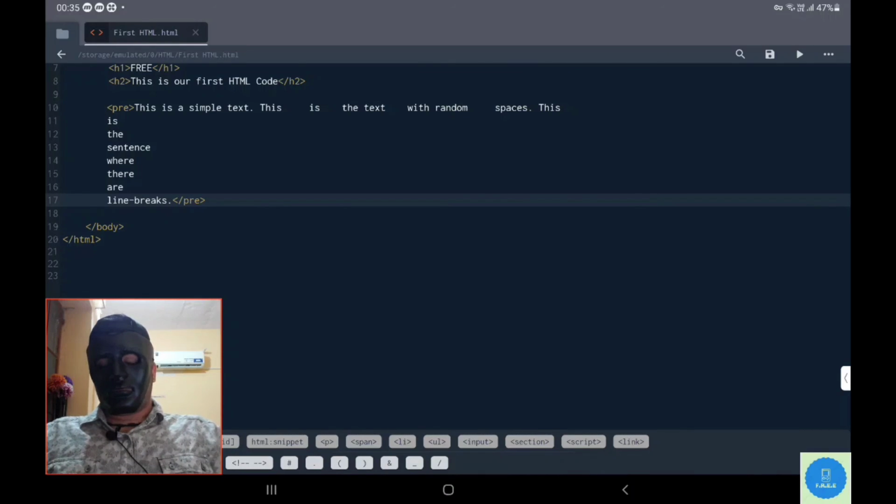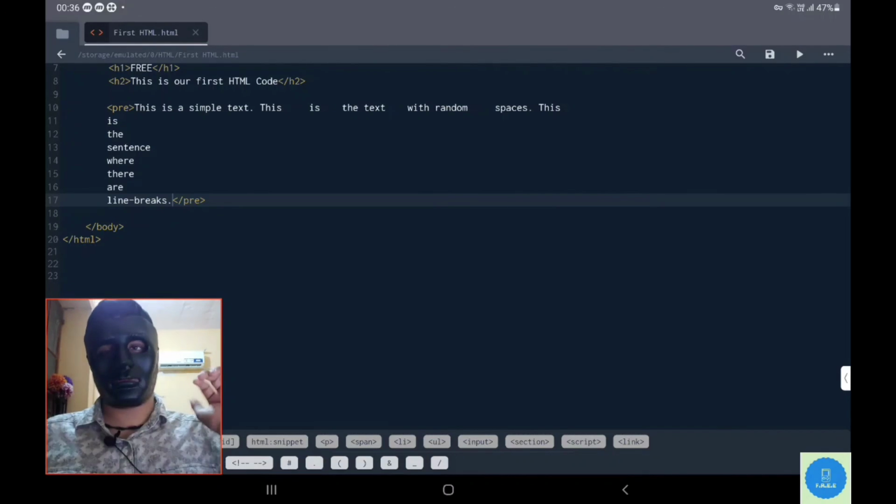Also, there were a lot of requests that had come about for the starting of C language. So we will be starting with C language. It is going to take some time for us to shoot it, but yeah, we'll be coming up with the C language probably in the coming week or in the next week. We'll be trying our best to come up with it this week, but if not, then we'll definitely be coming up in the next week. So just stay tuned till then.